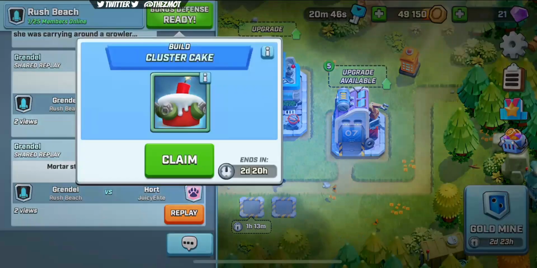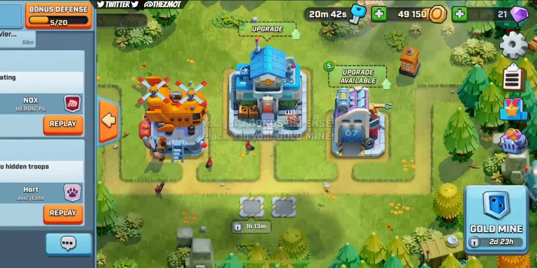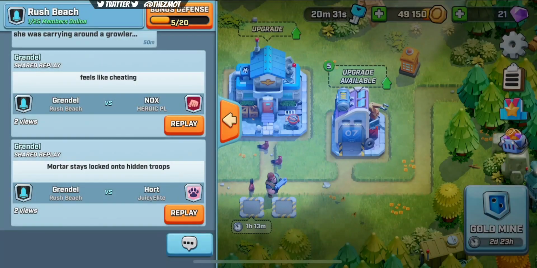We're going to save and go home. I did not use the bonus defense because I know that right in here, we've got the cluster cake coming. Now, cluster cake, the bonus defense takes 20 contributions now, which is a lot. And as you can see, it's 100 gold per time because it's based on your HQ level. So, quite a bit of gold.